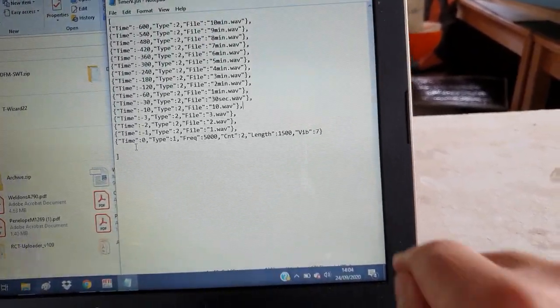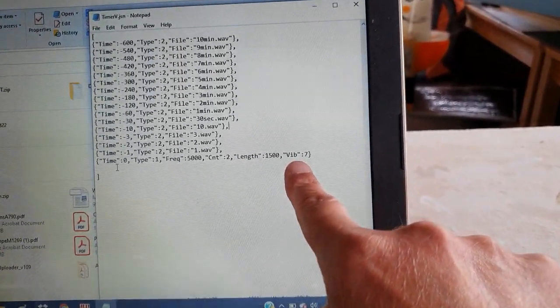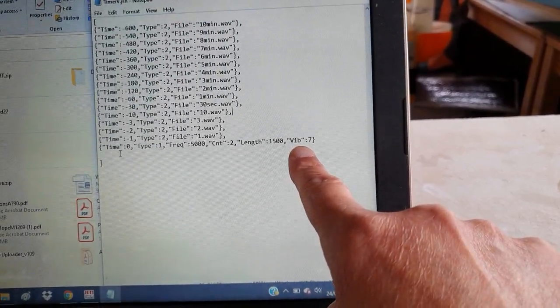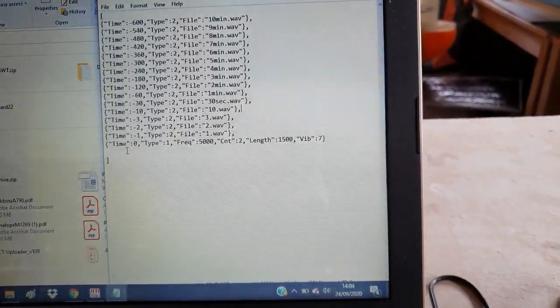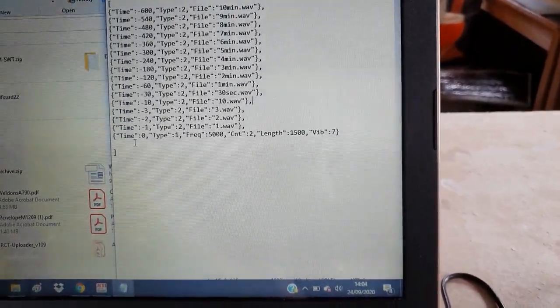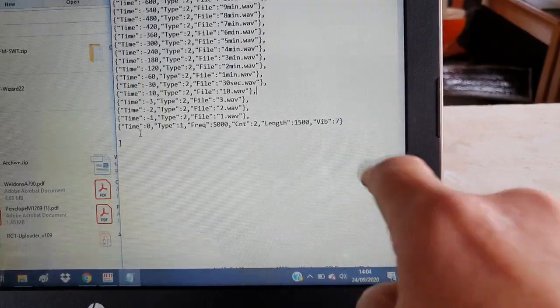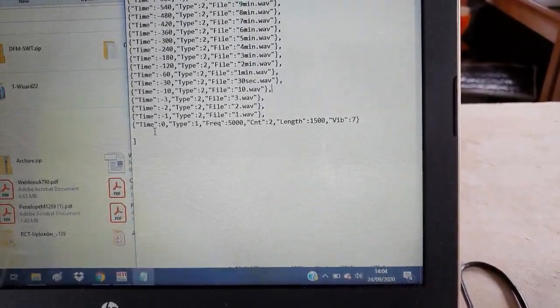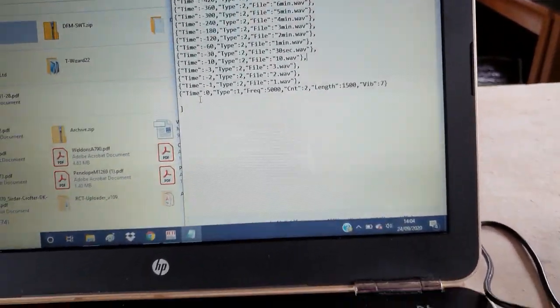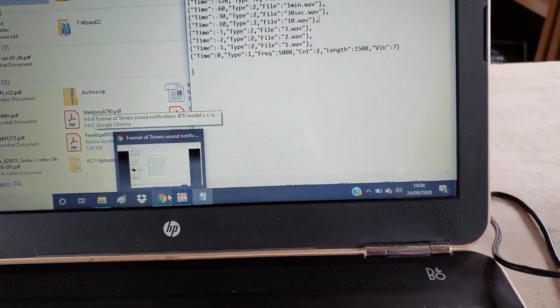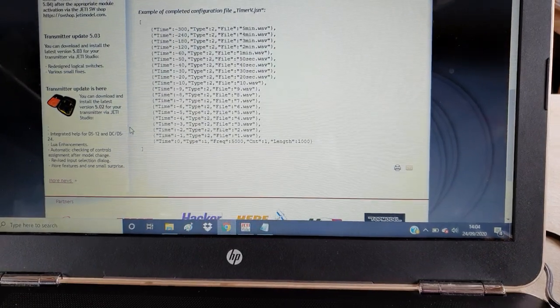And then here's this extra parameter, which you will find if you have certainly the transmitters with the vibrating sticks. It says vibe for vibration, number 7. What does that mean? Well, a quick email to Jeti to say how do I change these things produced the following wonderful result.